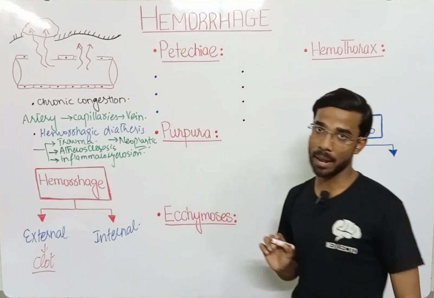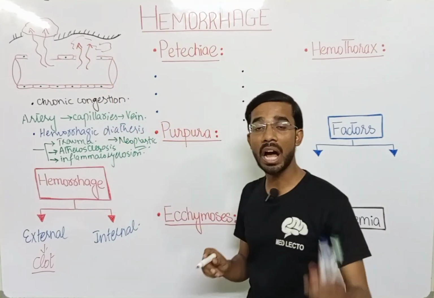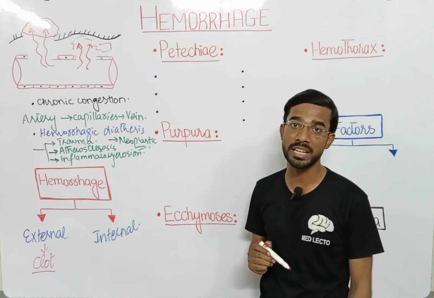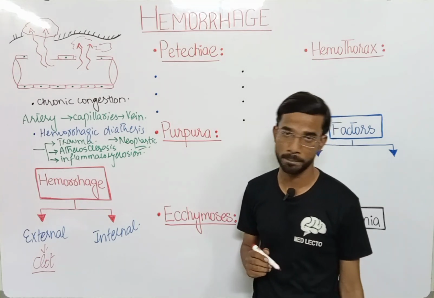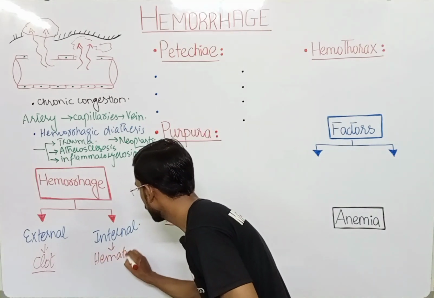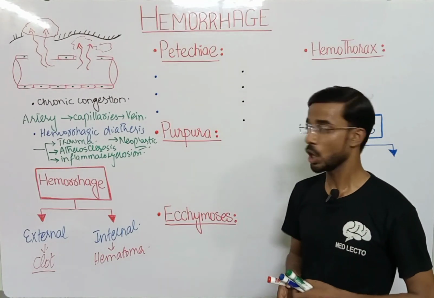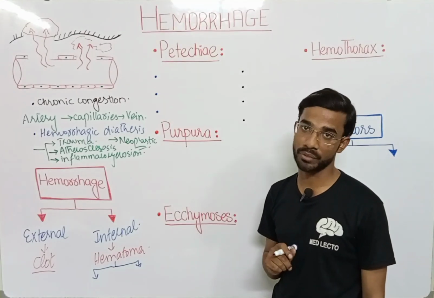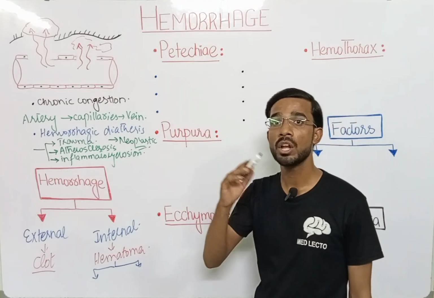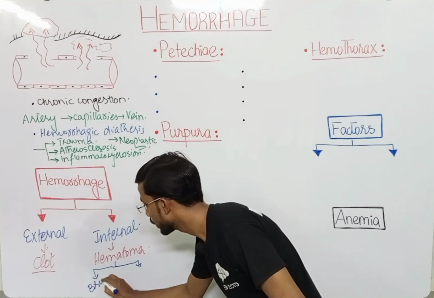But in internal hemorrhage, when the blood moves inside the tissues, you will also see the formation of the clot, but in this case we give a specific name to the clot, and that is hematoma. So in this case we call hematoma, formation of the blood clot inside the body. In the hematoma you will see the two different situations. If the blood loss from the blood vessel will be in low amount, then you will see the bruises.